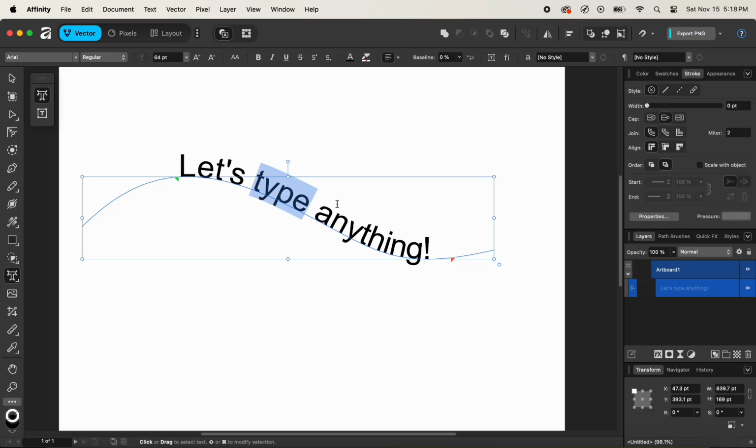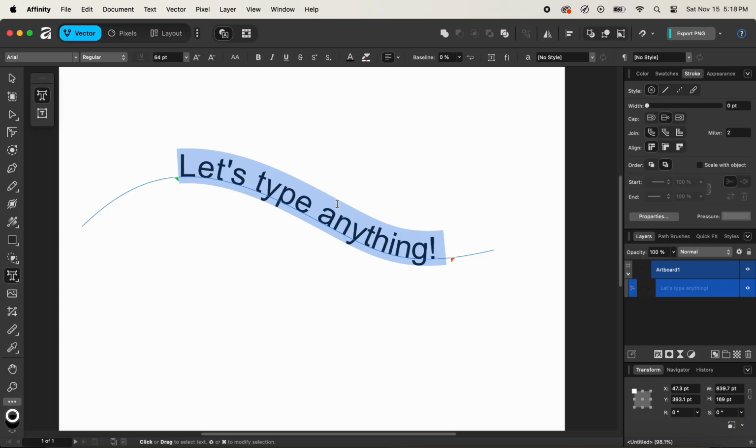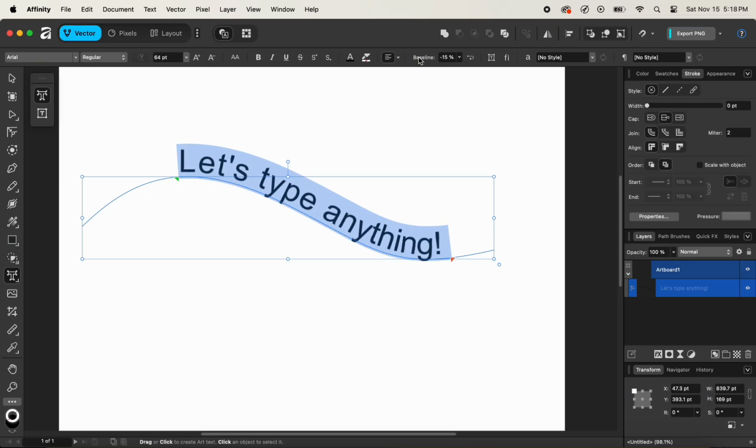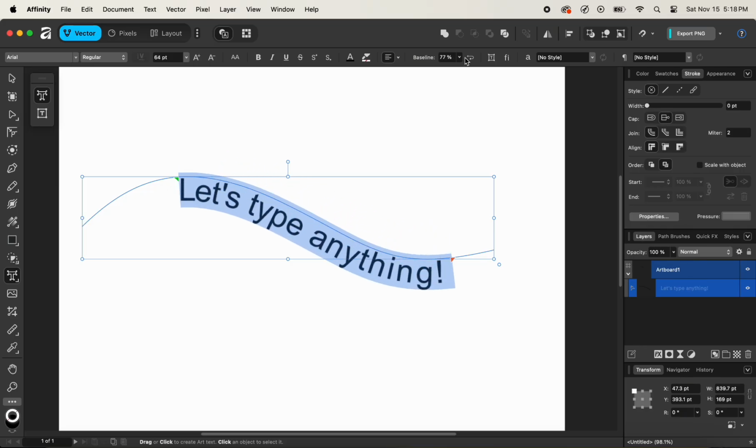And the other thing we can do is simply select all the text, and by holding down the option key and the right arrow or the left arrow key, we can control the overall tracking of the text. In addition to that, we can also use the other feature called baseline, which is mostly used in typography.